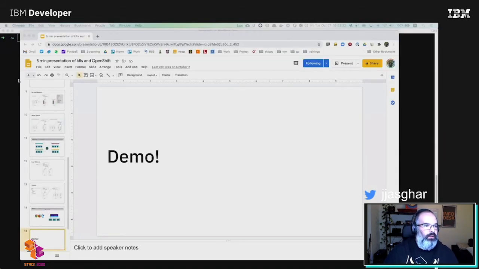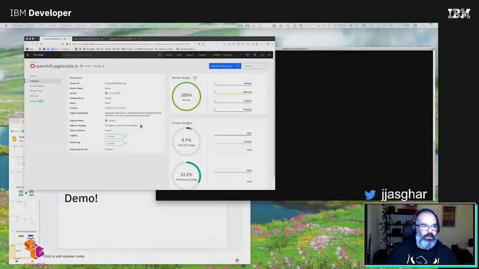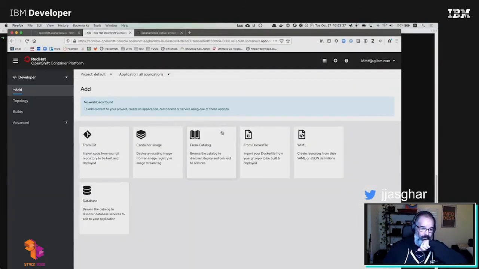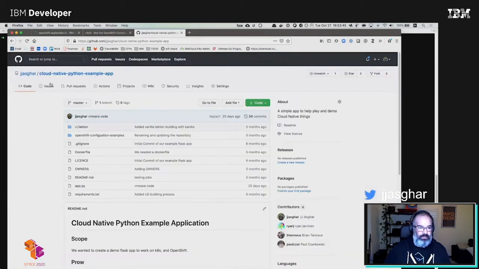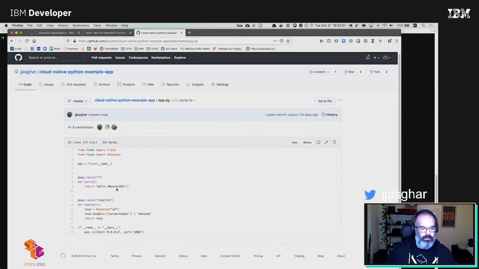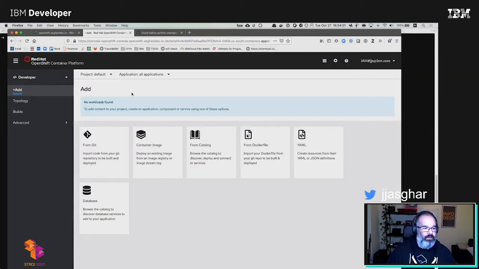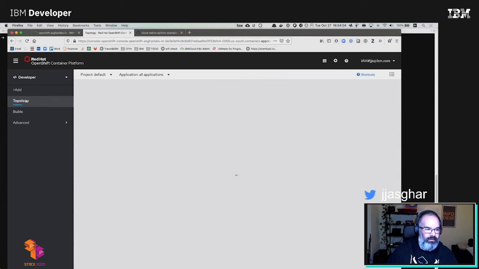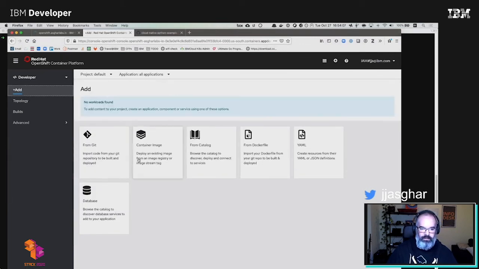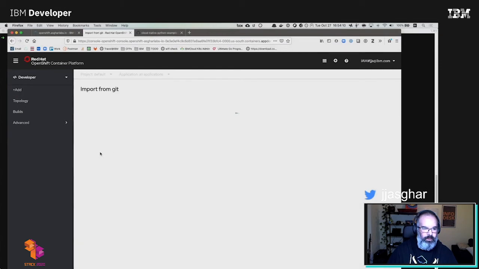All right. So first things first, I'm on the IBM Cloud, and here is the OpenShift Container Platform, which is pretty cool. I have this code sitting here where I have an app.py. Right now it says hello VMware code, because I did this in VMware code. What I'll do is change it to hello world, and then we'll kick off a build and actually see it work. Let me verify that everything is in the state we want it to be in. Perfect. So what I'll do here is import from Git.